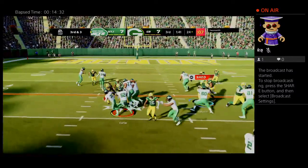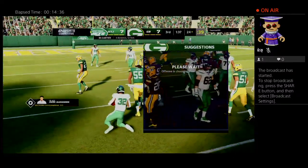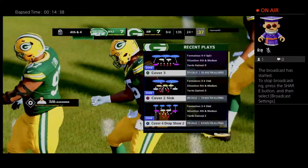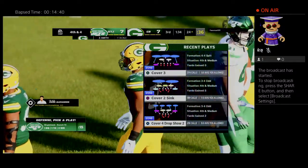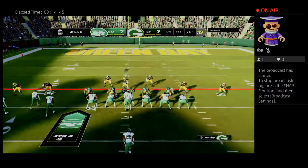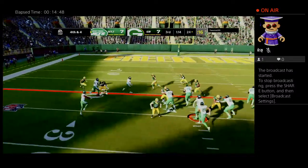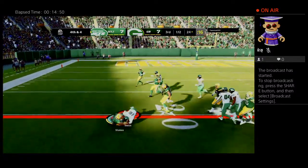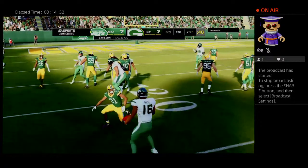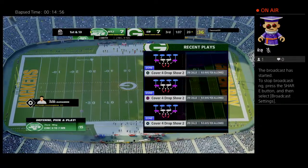On 3rd down, here's Carter. And he won't be close to a first down as he runs into a wall right around the line of scrimmage. No gain on the play there, and it'll bring up 4th down. Looking left side, and he's got a man. That's Smith. And he will have the first before he's brought down right on the chalk of the 20.